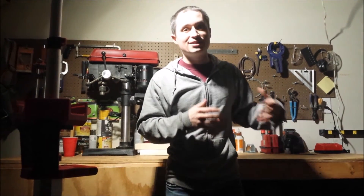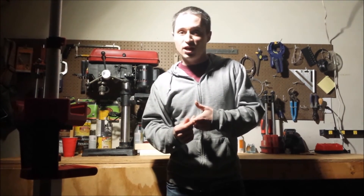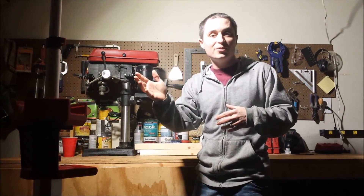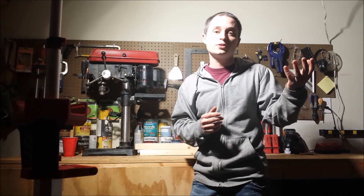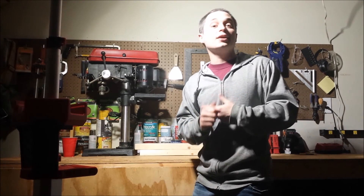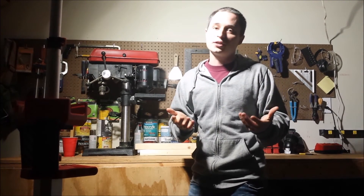Still plenty of light and you get 10 hours of run time on a 5 amp hour battery, so the current draw goes from 1.25 amps on high down to half an amp on low. We're back on high now. Just to put things in perspective — a regular light bulb is about 800 lumens. So if you've got your ceiling fan fixture with 3 light bulbs you're getting 2400 lumens, and this does 2000 on high and 850 on low, so you can think of it as 1, 2, or 3 light bulbs approximately.